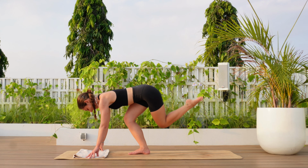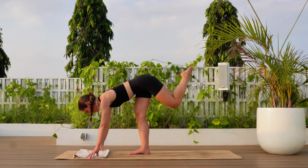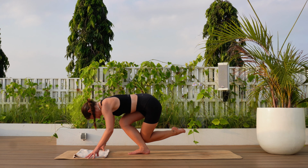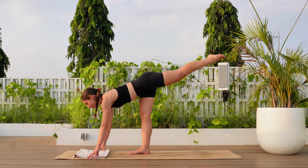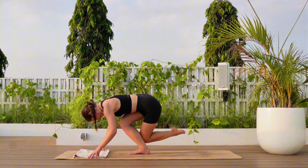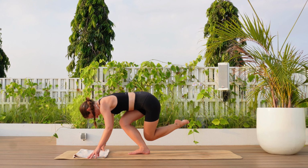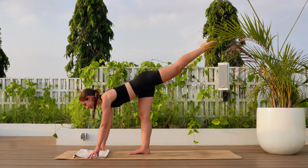Few more like this, let's go down for two. Knee comes back up, extend both legs. Exhale, come down for three. Touch that knee to your calf. Inhale, come back up, warrior three. Exhale, knee comes down, touch your calf, the outside of the calf. Inhale, come back up. And one last time, come down, hold it here, feel into your glutes, inhale, extend.